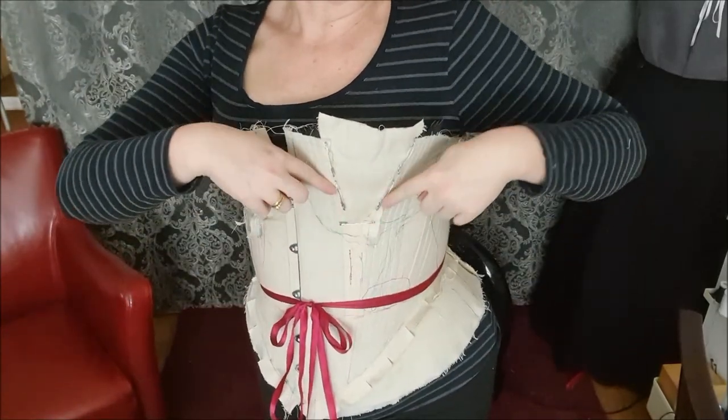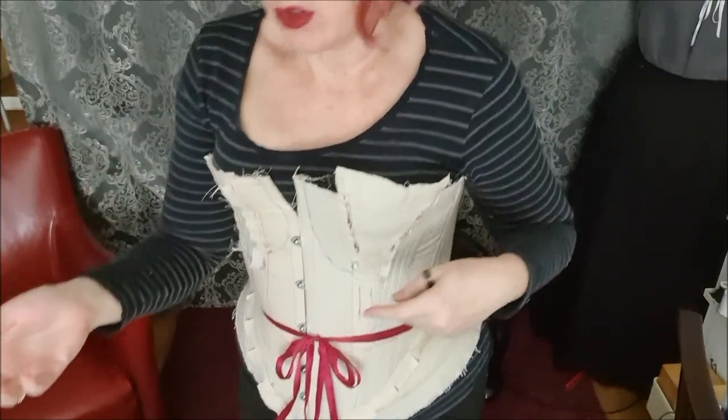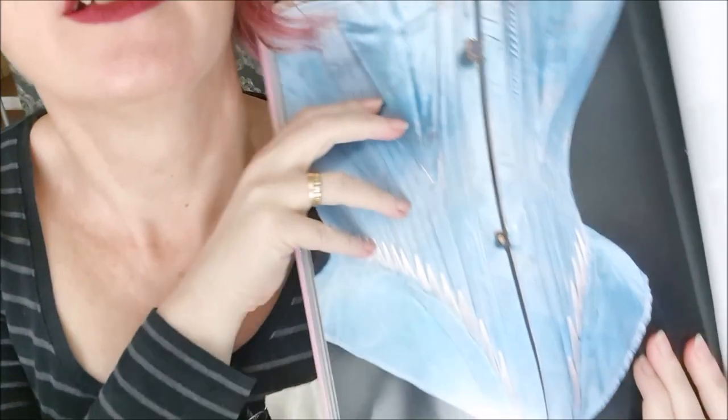I did a whole heap of measurement on paper, which you probably can't see because I did it in pencil, to replicate what it shows in the book. Mostly that wasn't going to work for me, just because of bust size. That's a corset for somebody with a smaller bust than me. So I've changed this angle, which is about twice as wide as it is shown in the book.